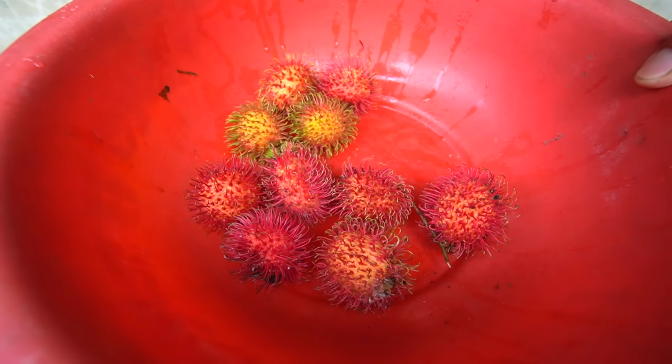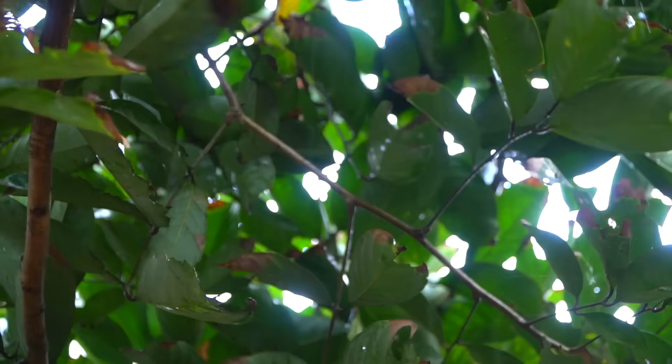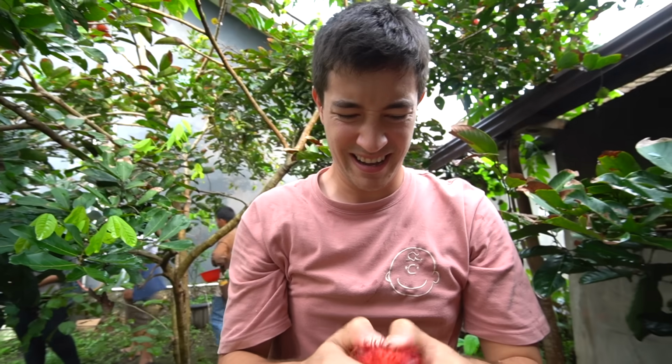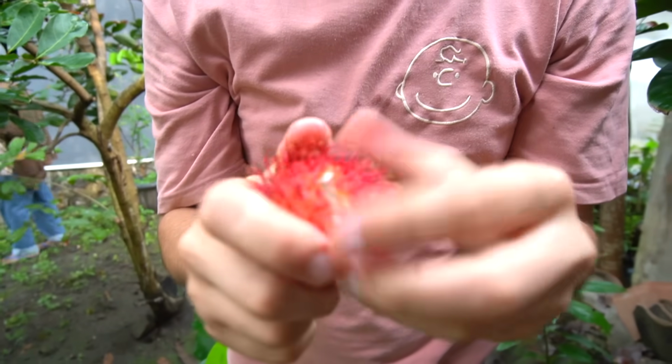Nice. Sweet. Have you ate this fruit? Yeah. So this tree is loaded with rambutan, and you gotta look for a really red one. There's one way up here. There we go. Oh yeah, look at that. That is super red. And let's crack this open if I can. Doesn't get fresher than this. Look at that. Such a crazy looking fruit.